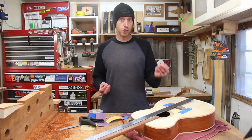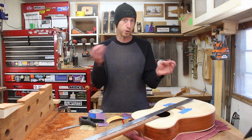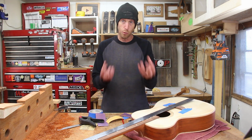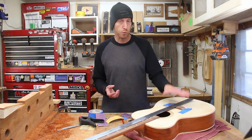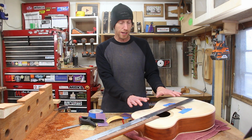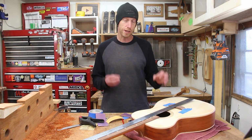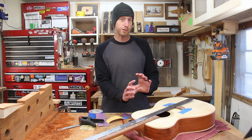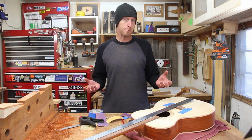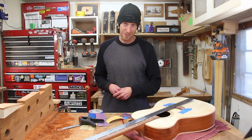I feel like this is a good stopping point for this episode because right now I've got a couple options which way I want to go with the build, and I need to figure out the best way that I want to move forward. I could glue the neck as well as the bridge in place. I've got them both located right there where they need to live, but I'm also contemplating moving on, doing some pore filling now before I glue these together. I just feel like it's going to be easier to sand that pore filler now. That may be the route that I'm going to go, but you're going to have to stay tuned because I'll update you on that in the next episode.